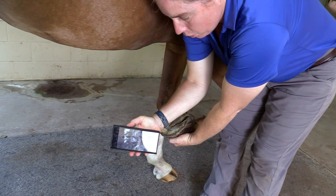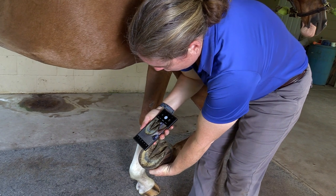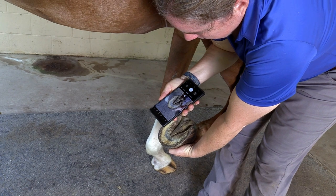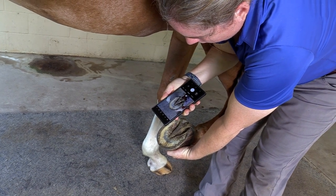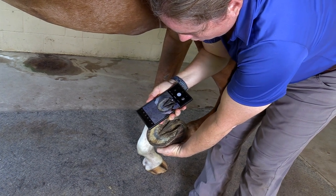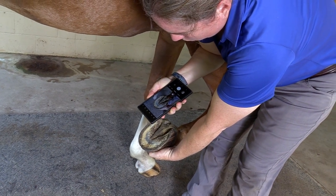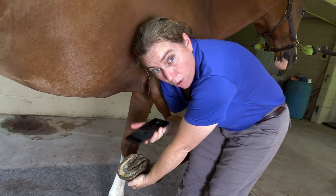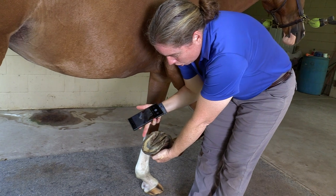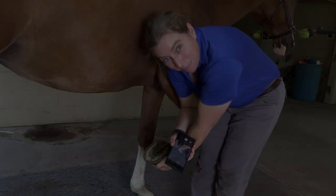For most phones, you can use your volume key to take a picture. You're going to want to do that for this because you need three hands to take this picture. So I come up, have enough space around it, make sure that I'm centered. I've got the foot nice and centered there, and then I'm going to go ahead and take that picture. And again, if in doubt, take more. Move things around. You never know which one's going to be the right one. So just take a bunch and see what you got. But the goal is to be centered over the hoof, with the entire hoof in the image and space around the edges to see what's going on. So that's the bottom of the hoof picture.